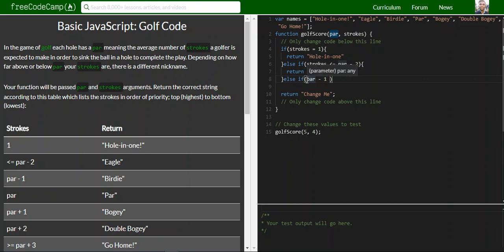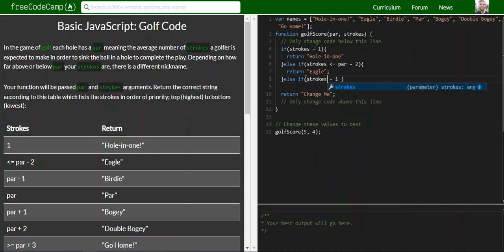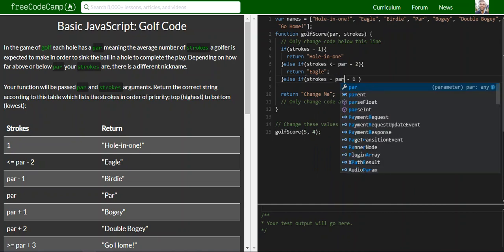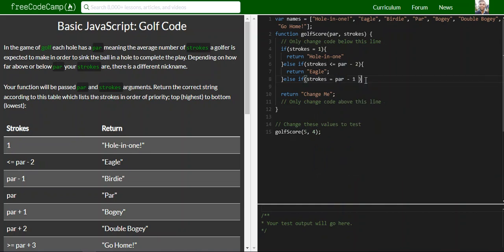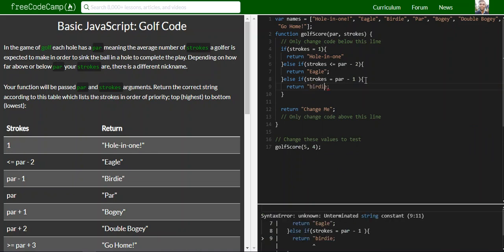So when you're given strokes, strokes equal to 1, and then strokes is par minus 1, then we return birdie, but in strings. These are all strings, okay?